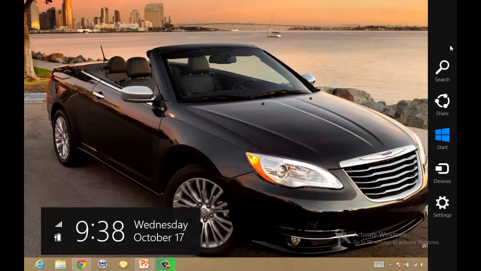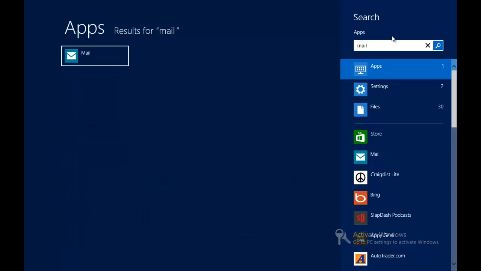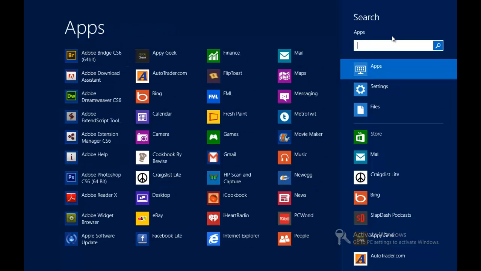Now, I'm going to go in order for what each thing does. Search is your standard Windows search that most people have been missing. Search allows you to search whatever you see selected in blue. So if you want to search apps, you select apps in blue, and then if I want to search for mail, you see the mail, and it searches very quickly, unlike older versions of Windows.